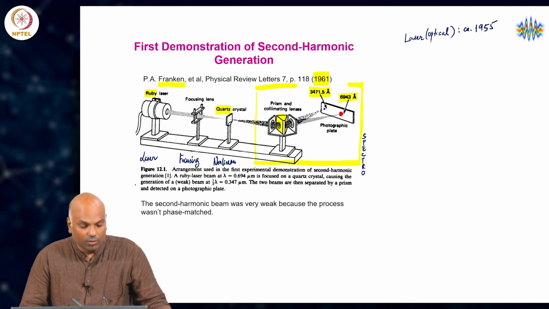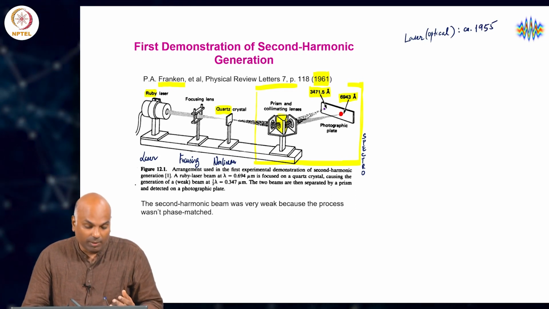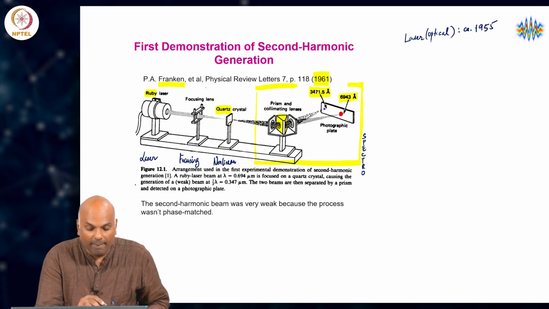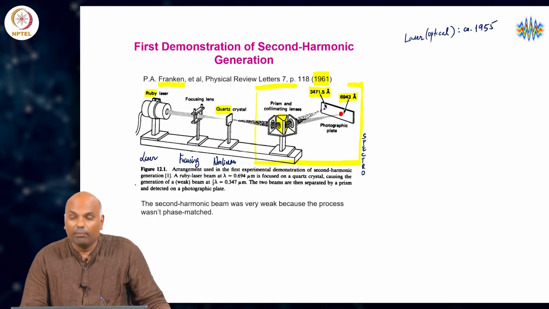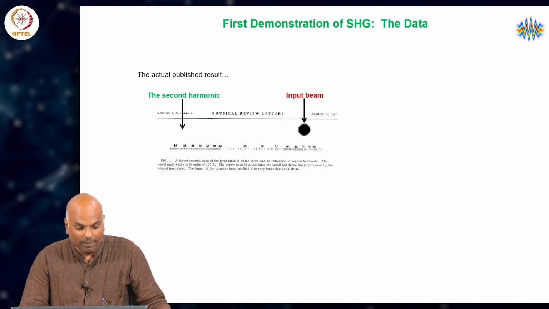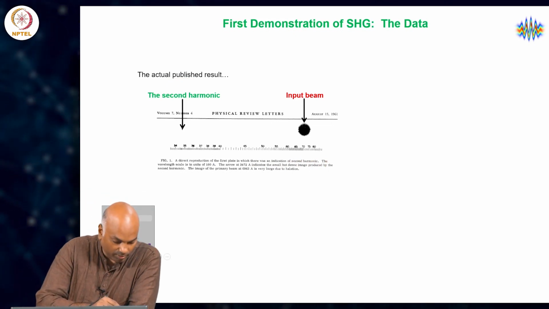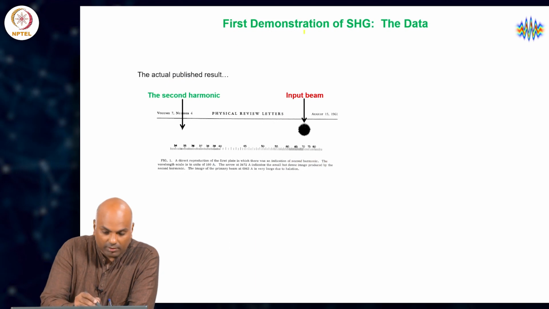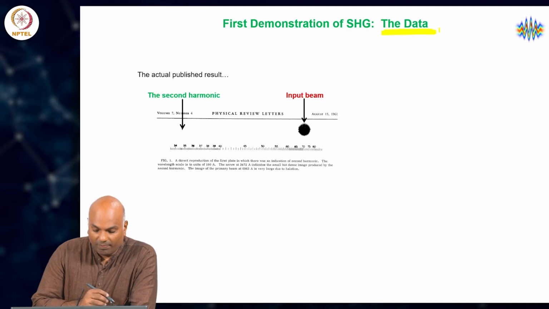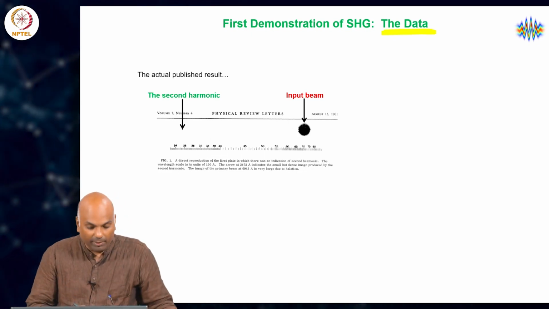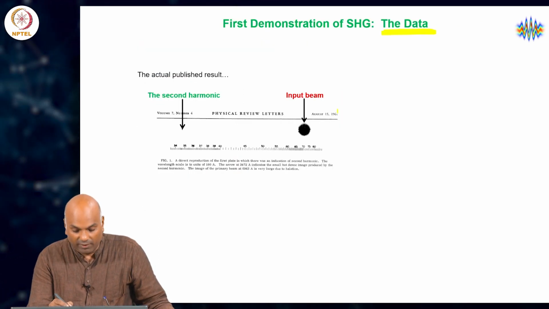Okay. So, that is the process of second harmonic generation, which was published in 61 in this iconic paper in Physical Review Letters. It is more than 60 years ago, but there is a little anecdote to this. The actual published result, the first demonstration of the second harmonic generation data, this is the data as published in the paper, right. So, where did we say the primary beam was? The primary beam had a wavelength of about 700 nanometer or 7000 angstroms.